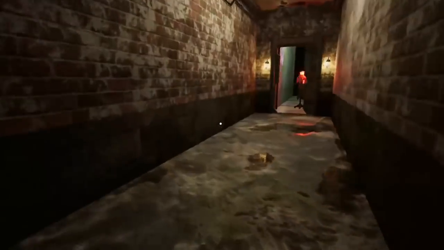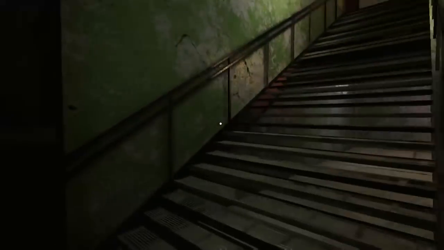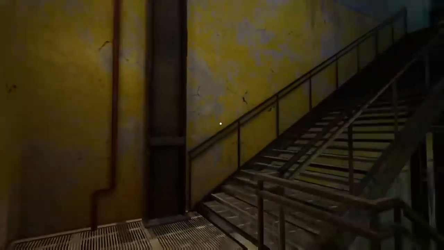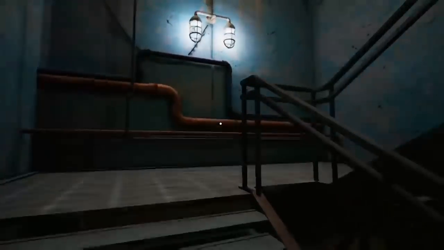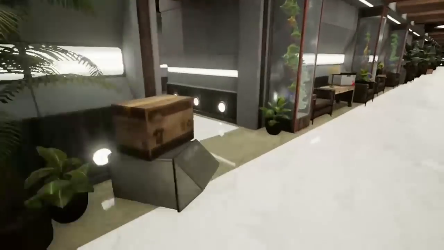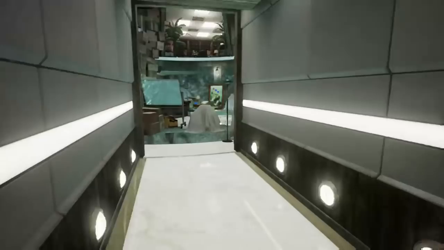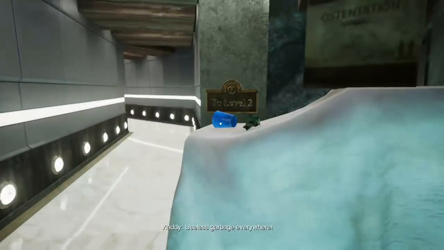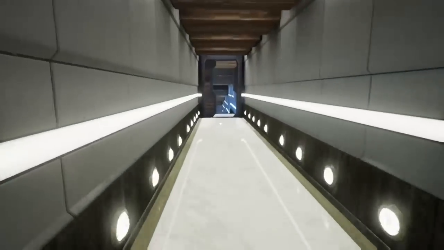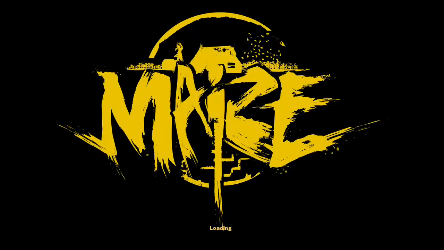So we'll backtrack through here, past this security checkpoint, and up into the section that we were in previously. And then what we need to do is head across this hallway, down this hall. This will lead us to the Communal Grotto. And this hallway to level 2 is now no longer blocked. So we'll head through the door, should trigger a loading screen, and we'll simply wait this out, and then we can start the next chapter.